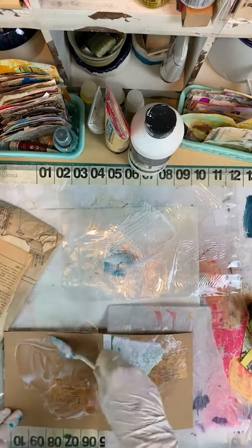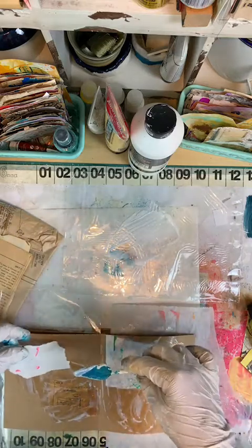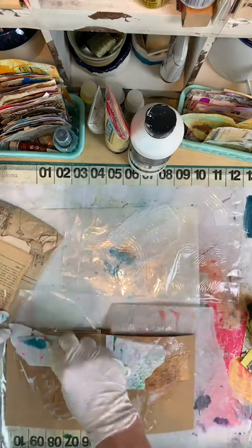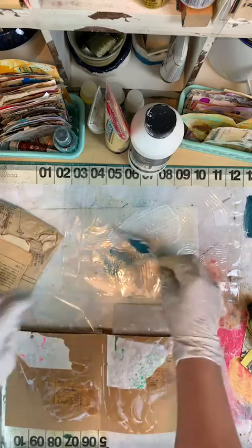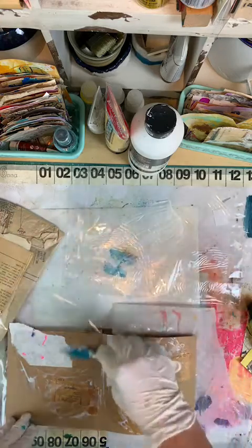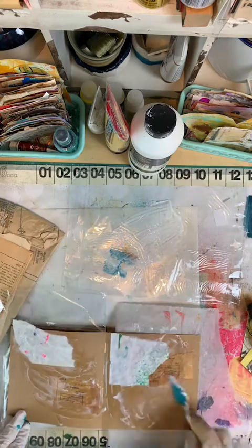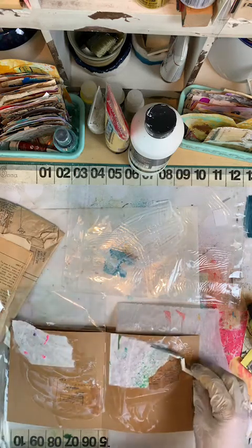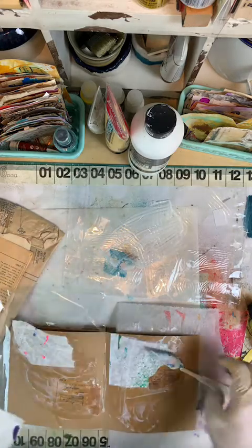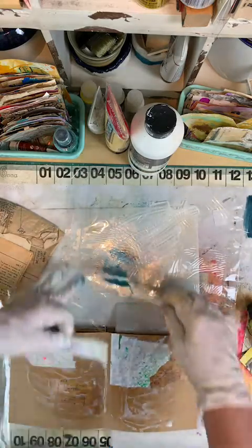I thought I had to have paper that was designated as my collage paper for under layers and my collage paper for the top layer. And you could do that too. You could say, oh, I really love this paper, I want to make sure I put this on the top. Some people paint first and then they collage, so they know that their collage is going to be displayed on the top. I don't always think about it. I started doing a lot more collage first and then paint, but I have a lot of books that are my mop-up books, and most of my art journals are just mop-up paint books.